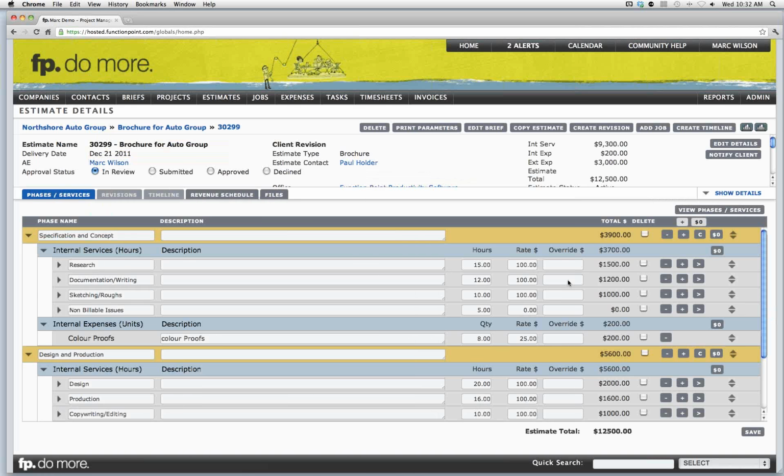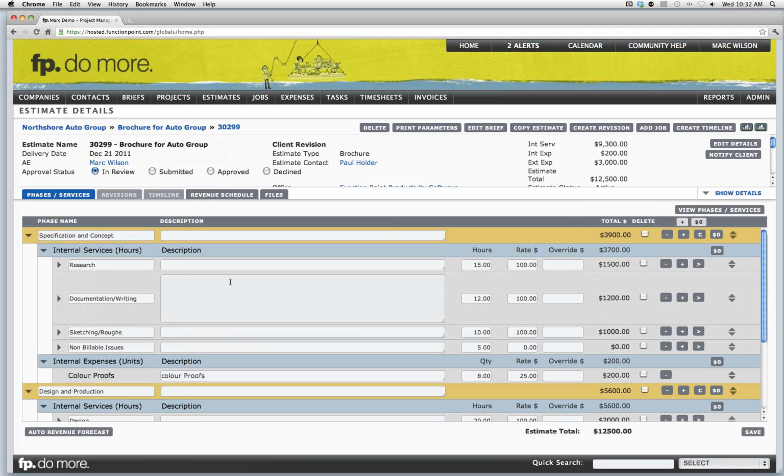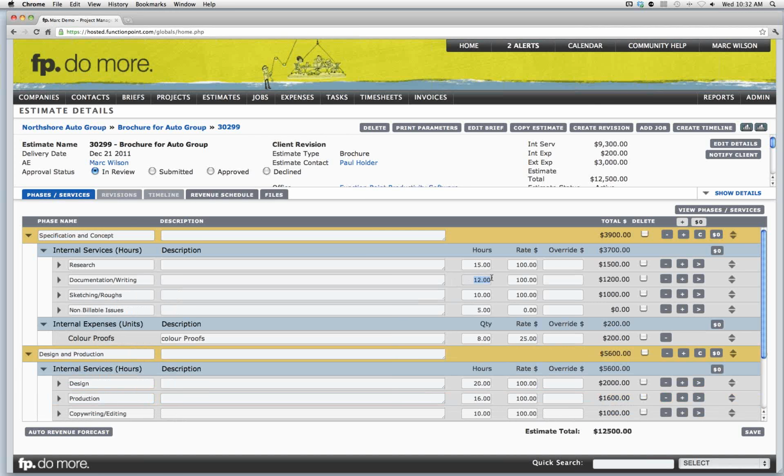and what you'll find is that our phase and our service structure is already filled in. Descriptions would exist if you do want your template to have descriptions. We can, of course, update those. And then you'll notice that the hours have filled in as well. If in our template we had gone as far as to select staff individuals, then they would fill in as well.